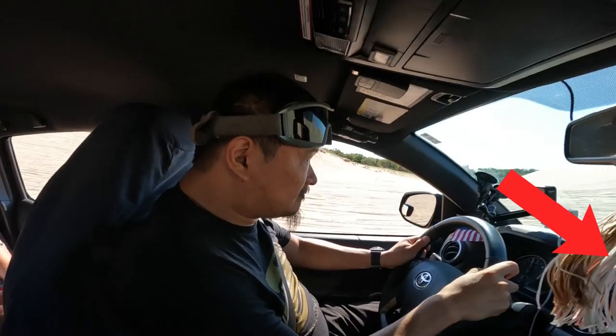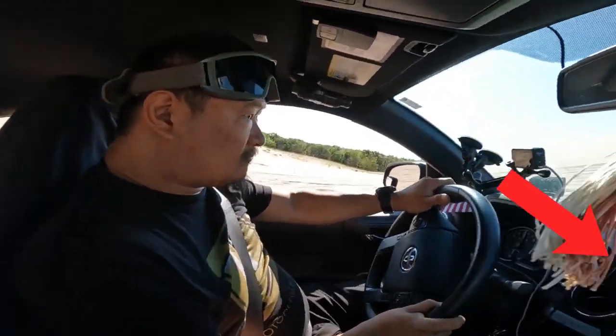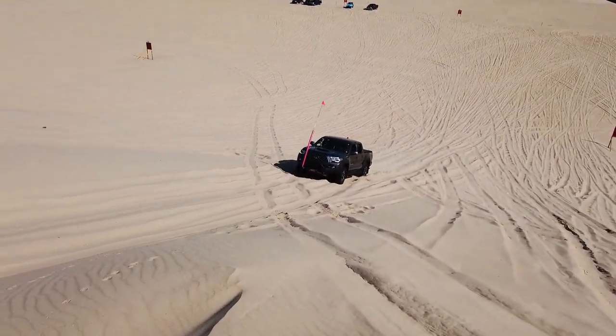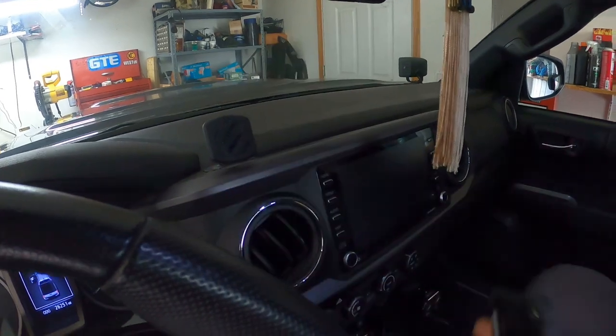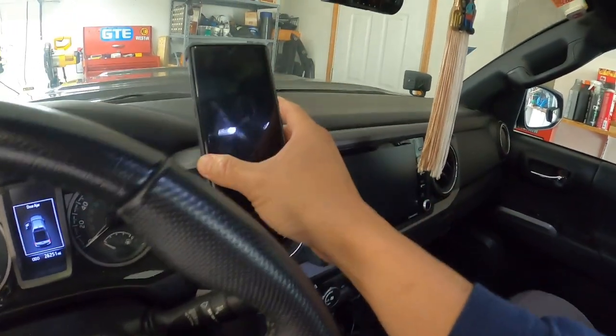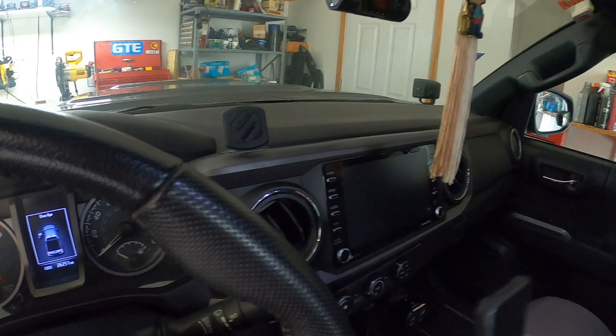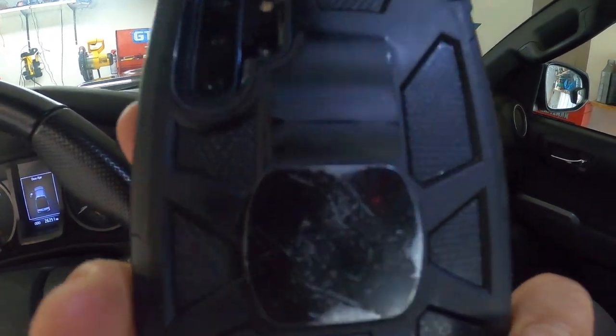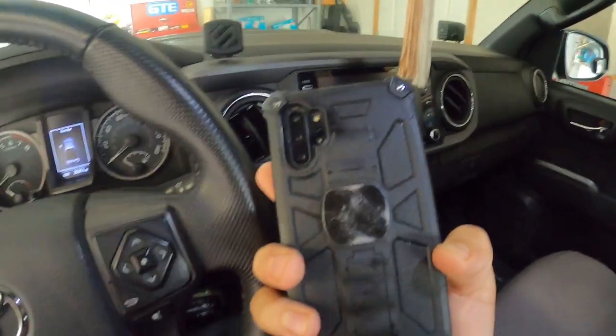The magnet is strong enough that even on bumpy roads, my phone doesn't fall off the mount. I even went off-roading in my truck and my phone didn't go anywhere while I was jumping over sand dunes. The only downside is that you have to attach a metal plate using two-sided adhesive to the back of your phone, and if you're using a case with lots of design bumps or textures, the plate may not stick properly. Also, it adds a permanent plate on the phone, which some of you may not like. But those are four of the items that I wish I had before I started driving a motor coach. I'll be making more of these down the road, and I still have plenty of essential items left on my list.